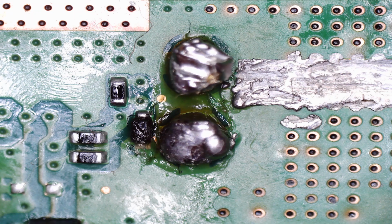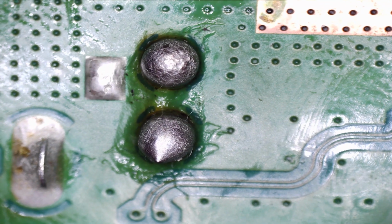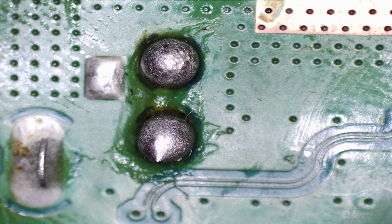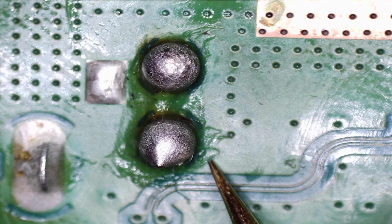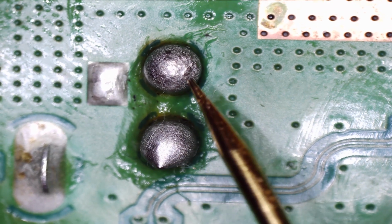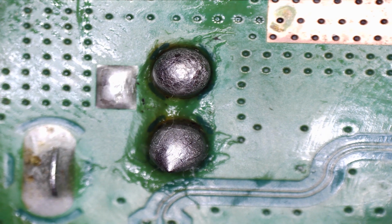Now, looking at the other side, it's just a bad job, you know. You should never have this much of a blob of solder. I mean, it's all right, but it's much better than the other side. To me, that's probably just a little bit too much solder. Now let's have a look on the flip side, the actual feet, or pads I should say. Try and give it a bit of focus would help.